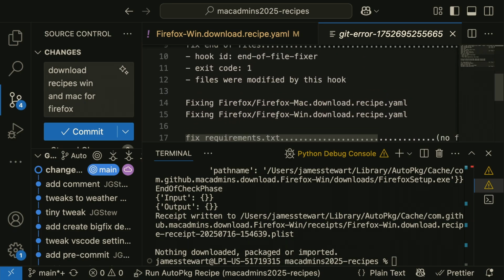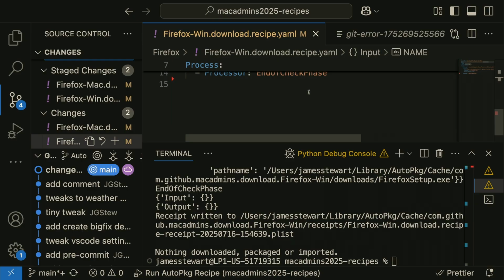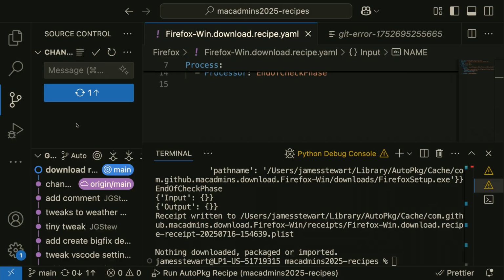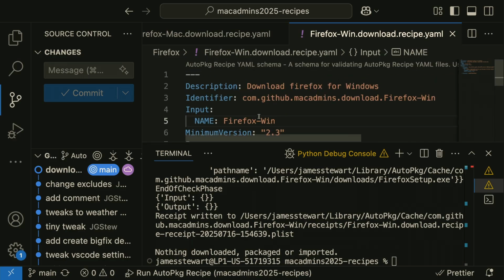End of file fixer. So I have pre-commit hooks that are validating my recipes automatically. I didn't put a new line character at the end of my recipes, and so I'm basically normalizing white space and end of lines for the purposes of having a nice git commit history. So yeah, I failed my own validation. It's already fixed it for me. I just added the fix to it, and now I'm hitting commit again. And there we go. So I messed up, it caught me, and it fixed it for me, and I just added the fix back in, and I'm good to go. So great, now I have this.